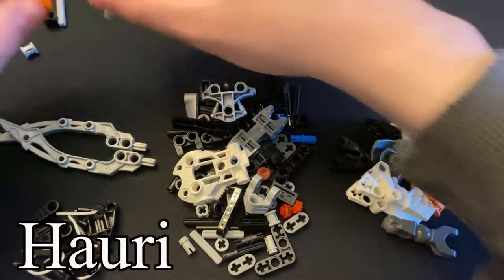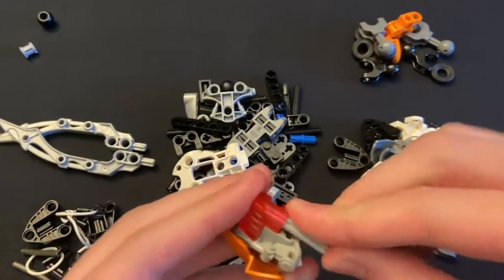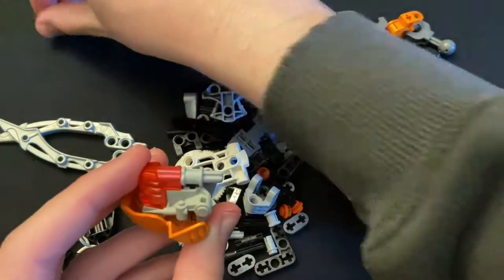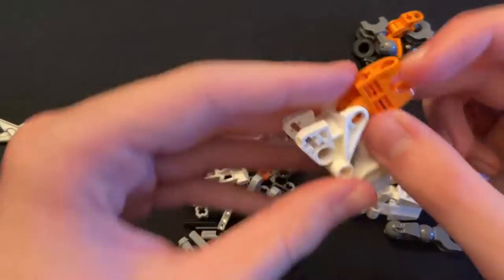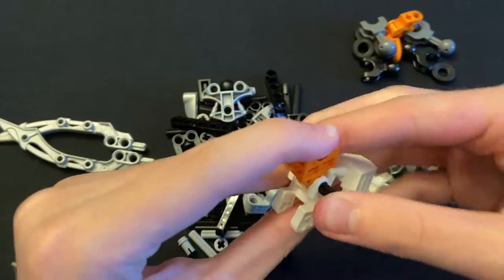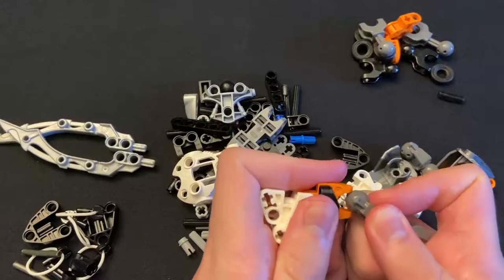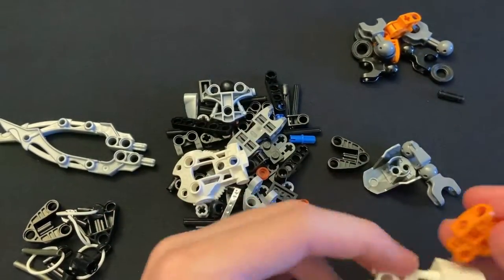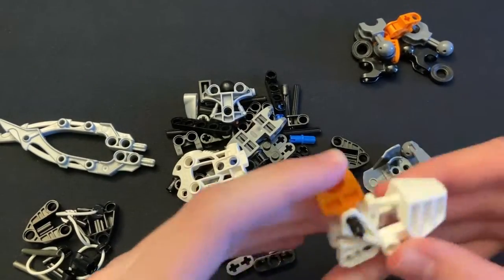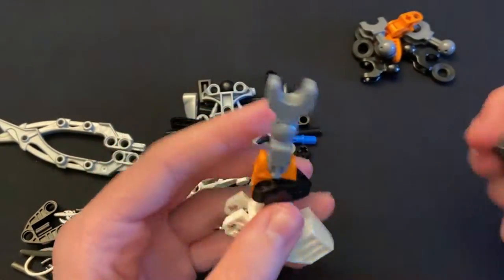Alright, so now we have Hauri here. Like Tere, Hauri also wears a painted mask. This mask has become affectionately known amongst my Discord server as the Kanoe Kalamazoo, due to an error with autocorrect. But anyways, kind of like how I was saying before with Tere's Kanoe Ruru, painting parts can help a lot to fit within a MOC's color scheme without having to sacrifice certain parts usages.